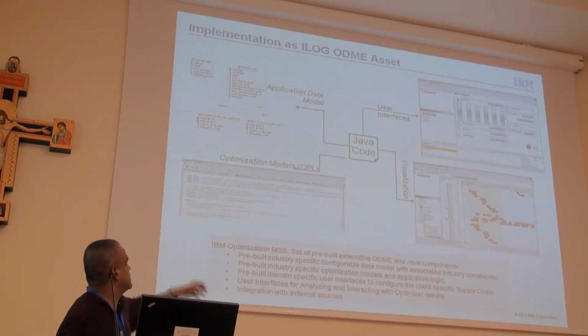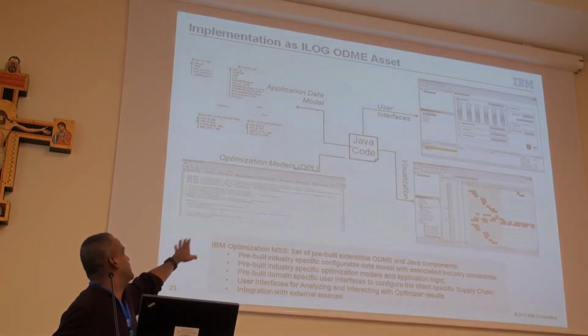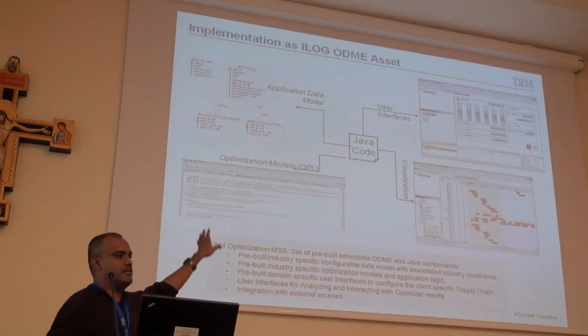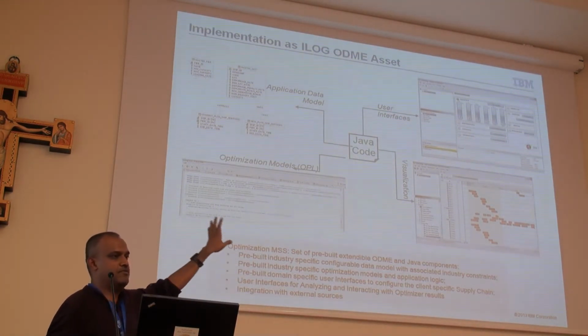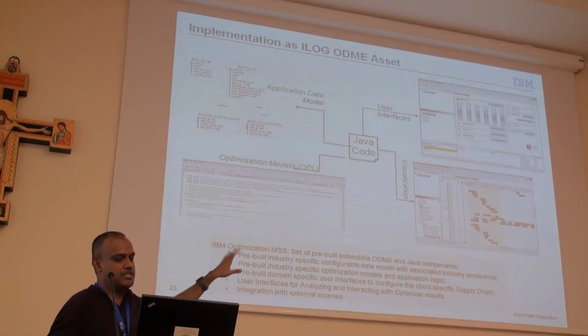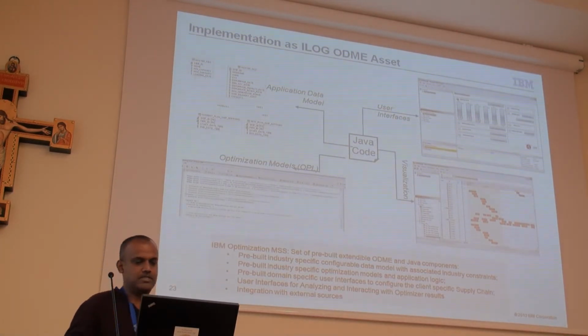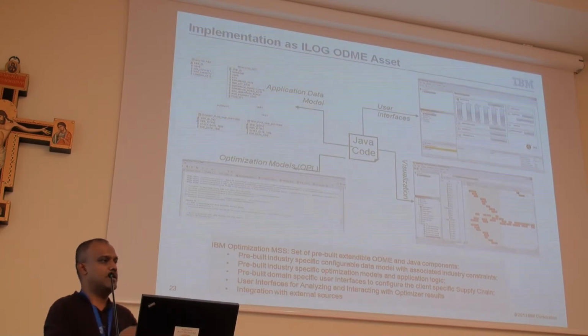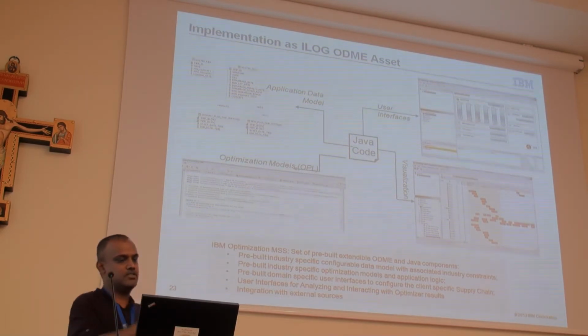So what you see here is what usually we try to do. The optimization model is in OPL, but this has all the other extra features that are required, where you can build an application. Many of the features like the pre-processing and post-processing, like how do I extract the work-in-progress information, are done externally and then fed into the optimization model.